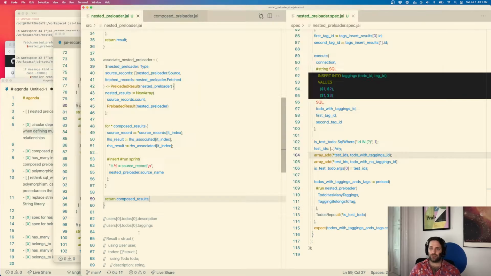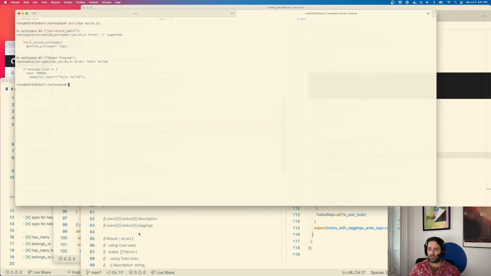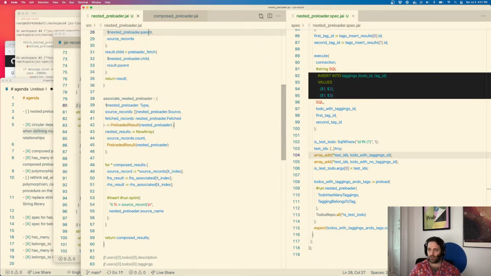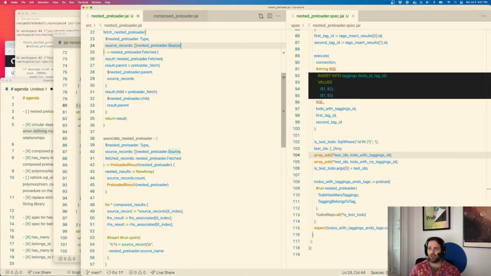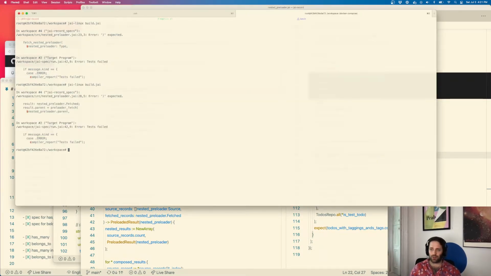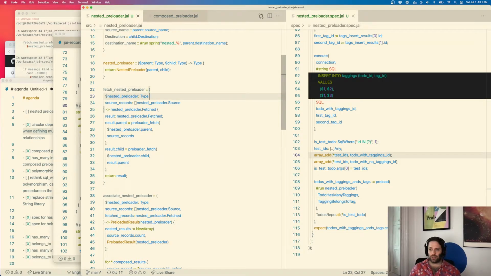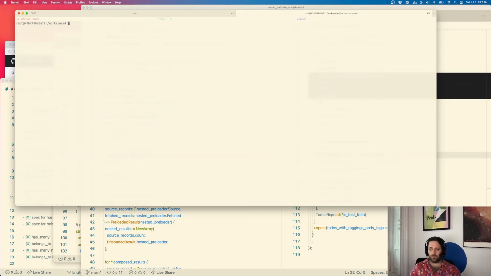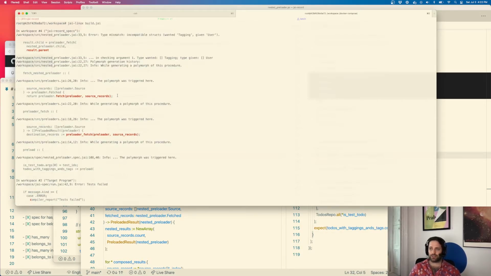Just trying to get to green. Just trying to get my test screen and see where we go from there. What do we get? Nested preloader line 23. Oh my god, I always forget this. I'm so bad at that part. Alright, line 28, character 5. Oops. One of these days I'm going to learn the syntax.